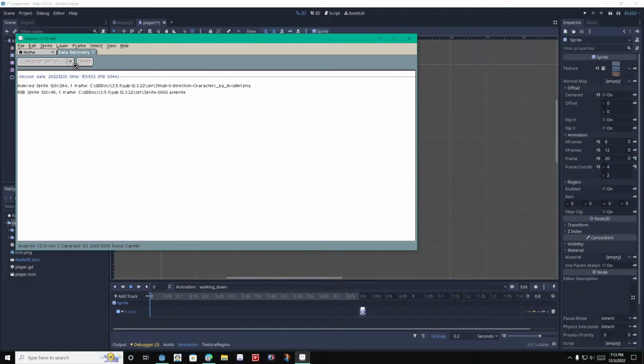So I'll click on animation, new, idle right, hit enter, add track, property track, sprite 2D, frame, and then you can also add the values by right-clicking here and doing insert key. So let's click on that keyframe and set the value over to 0 in the inspector, and then at 0.2, I'll right-click, insert key, click here, set it to 1, and hit enter. And let's make the animation 0.4 seconds over on the right, and loop. So let's hit play and see if that looks a little bit better. So you can see this is probably an idle animation, and this is definitely a walk cycle animation. So I think that this is more what the actual creator of the pack intended.